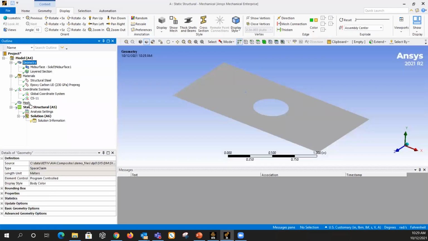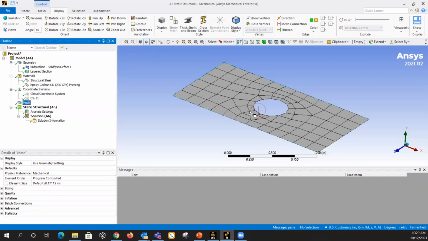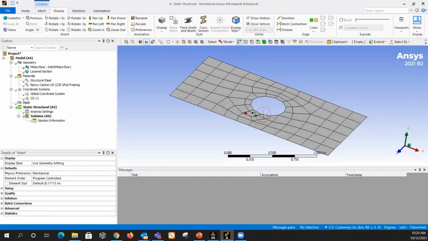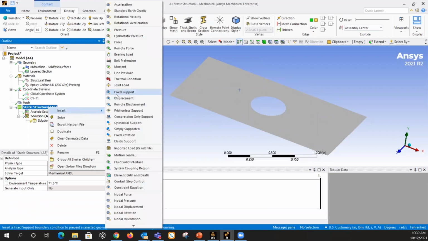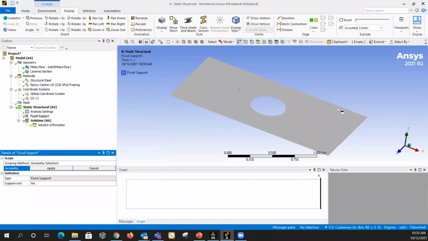So that is my composites. The mesh is here. I'm not going to change the mesh, just accept that this is a good mesh. Then I'm ready to insert a fixed support, and I'm going to select this edge here.